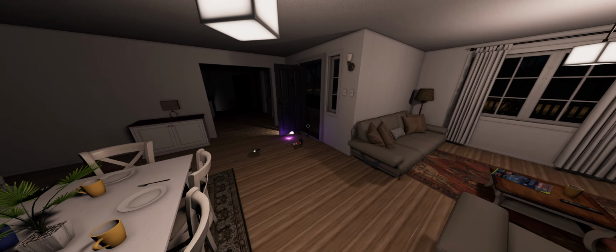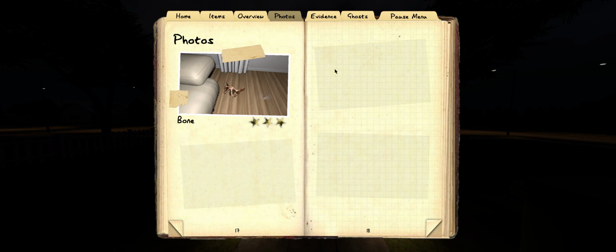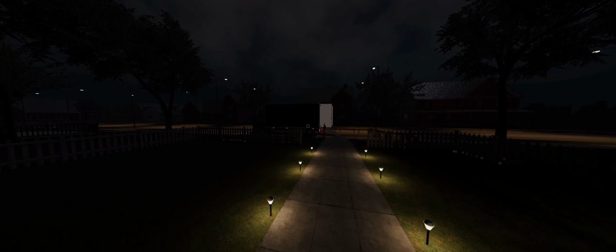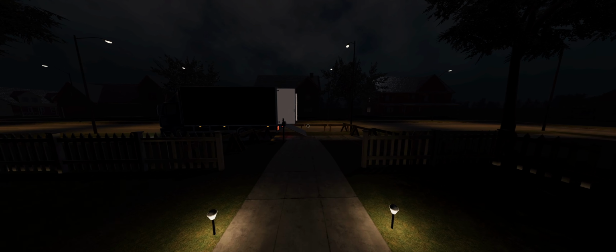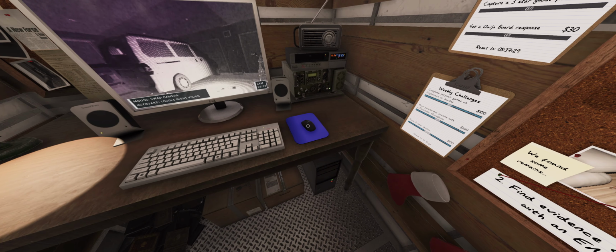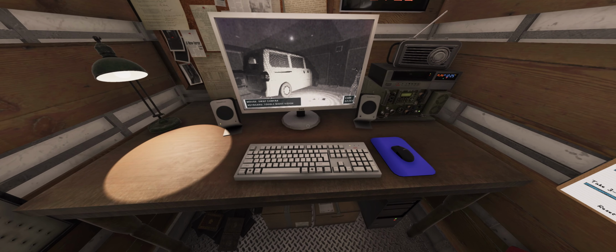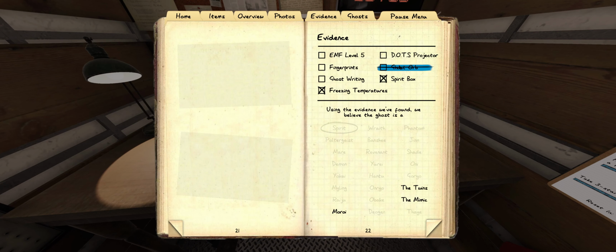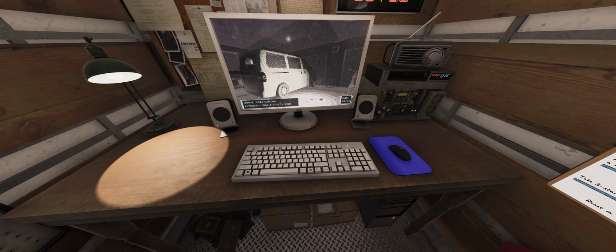So we got freezing and spirit box, which means it could be twins. Could be an Onryo. Oh, it could also be Norway, so we have to check our sanity because it answered now. Oh, we got Orbeez. It might be a mimic. Could be an Onryo, but it also could be a mimic. We have to check for thingies.